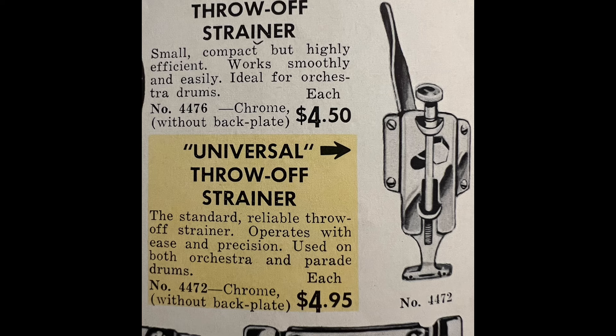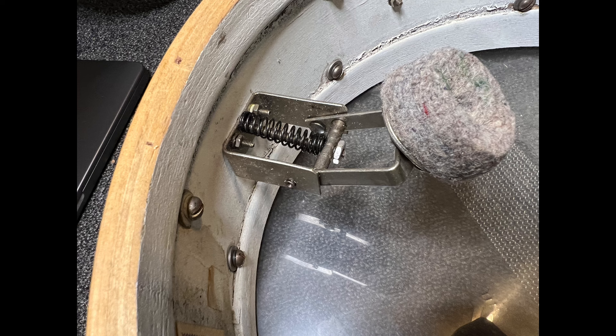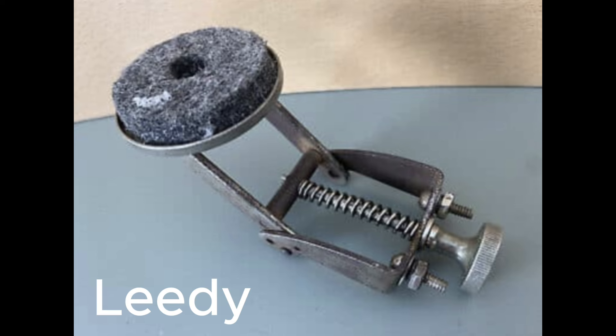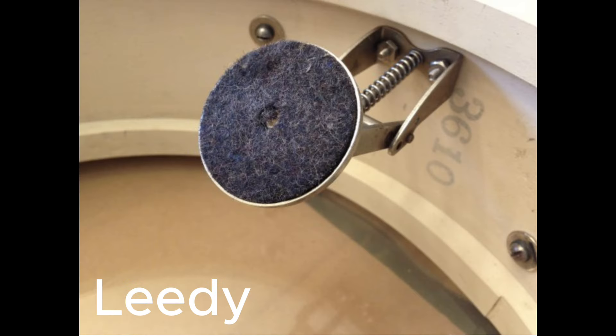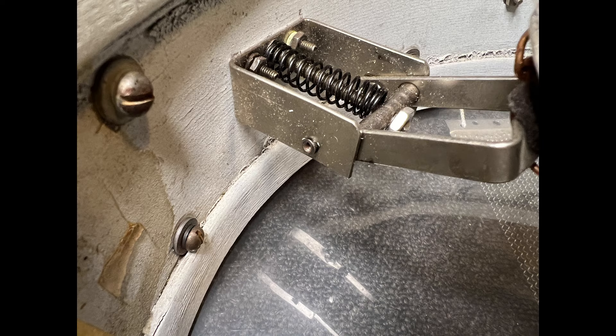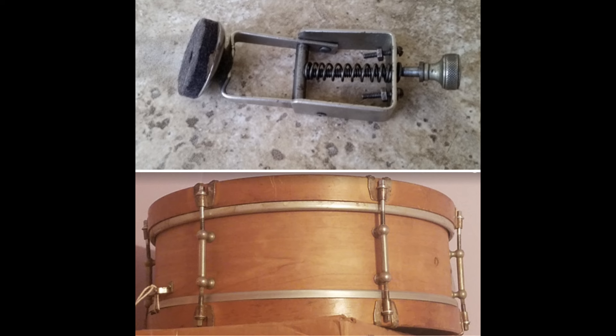Back to this drum — I want to mention the tone control. This drum is factory-drilled for a tone control that I have never seen before. I say it is factory-drilled because there is white paint from the interior being sprayed in the holes drilled for the tone control. This tone control has very similar mechanical features as a Leedy tone control and also a Gretsch tone control that I have seen, but it is indeed neither of these. I had suspected maybe Walberg and Auge, but learned it is not theirs either. Then my friend Alan Fogel sent me a picture of a drum with no maker's markings and the identical tone control — very interesting.